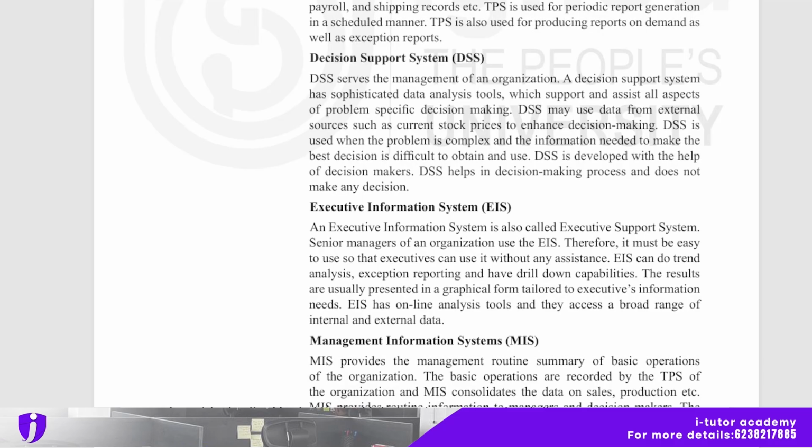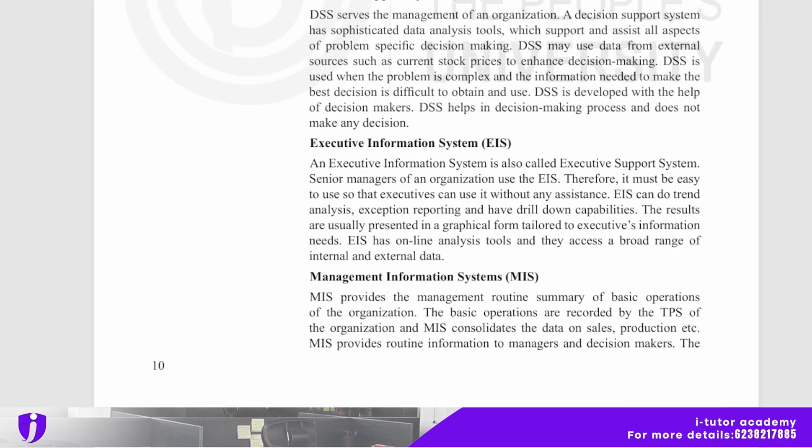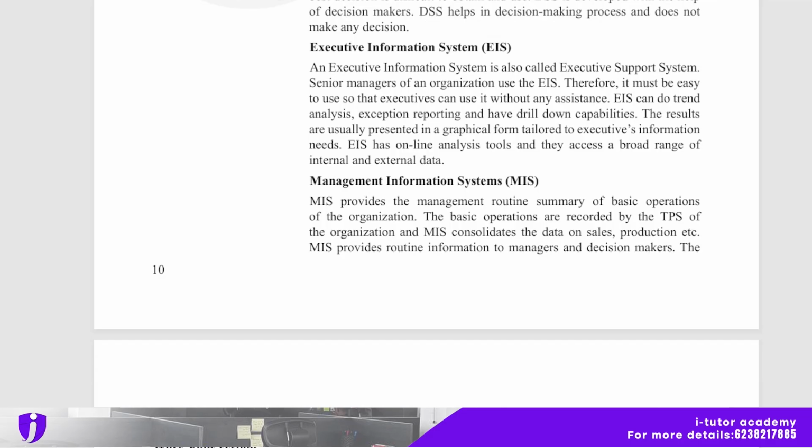Decision support system, that is DSS. DSS serves the management of an organization. A decision support system has sophisticated data analysis tools which support and assist all aspects of problem specific decision making. DSS may use data from external sources such as current stock prices to enhance decision making. DSS is used when the problem is complex and the information needed to make the best decision is difficult to obtain and use.